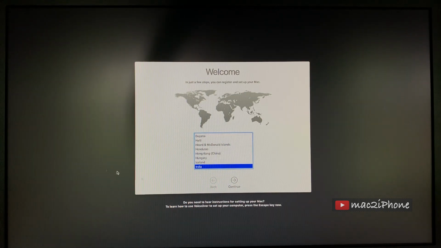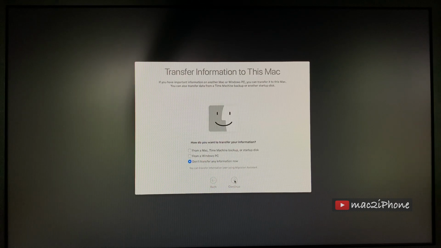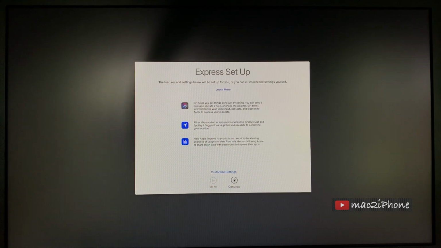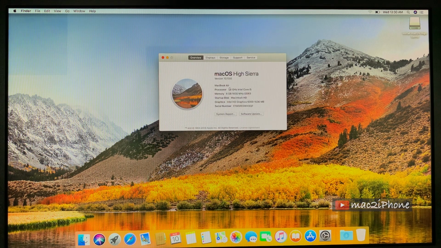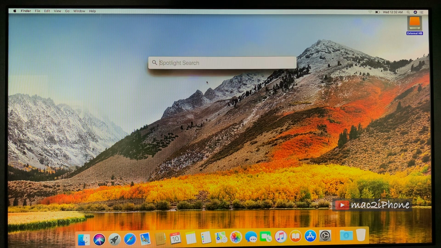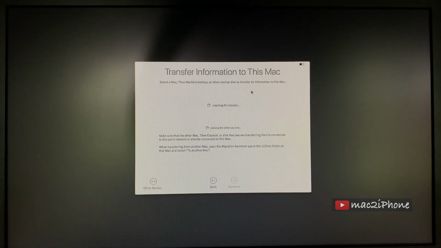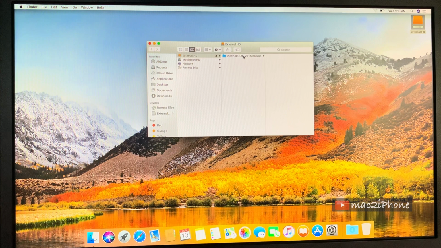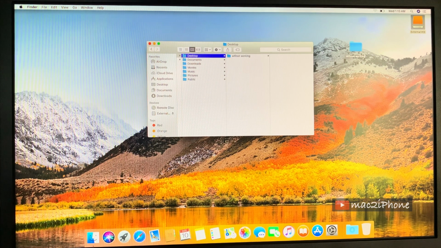Now follow the steps from the welcome screen. Now macOS is downgraded to the older version. You can restore your data on it. If you took a backup from Time Machine, the migration process will not work here. So you can manually transfer here like this, or restore it from your cloud service.